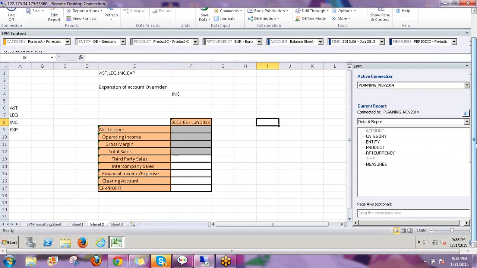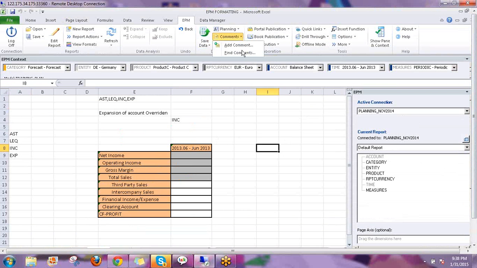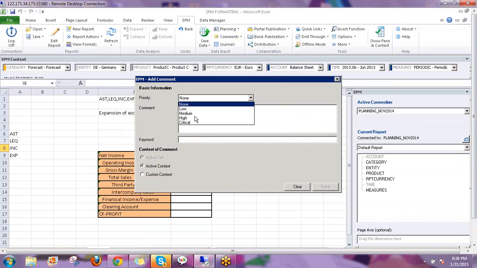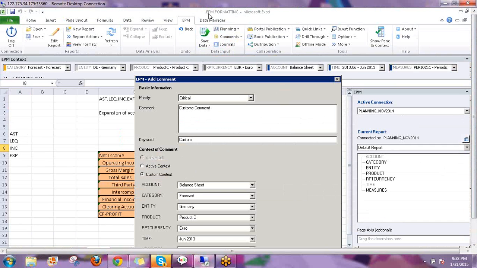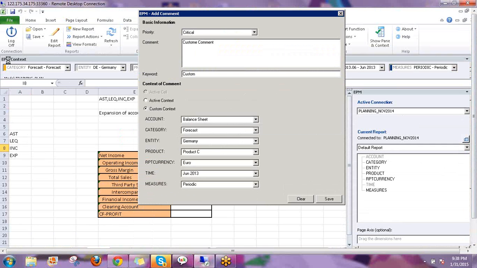Now I will store a comment against a custom context and we will see how it looks. I am giving a priority called critical. I am just putting custom comment. The keyword for searching is custom. And I am selecting custom context. Once I select custom context, that means I am not using the active context which is available.